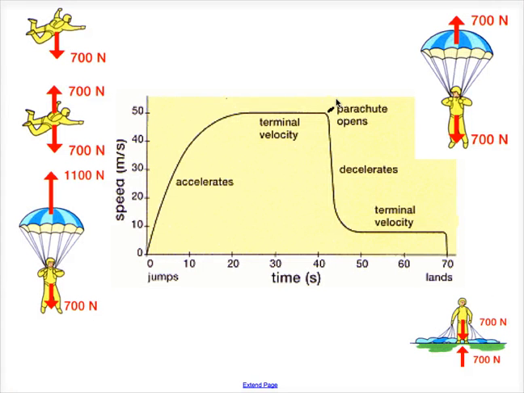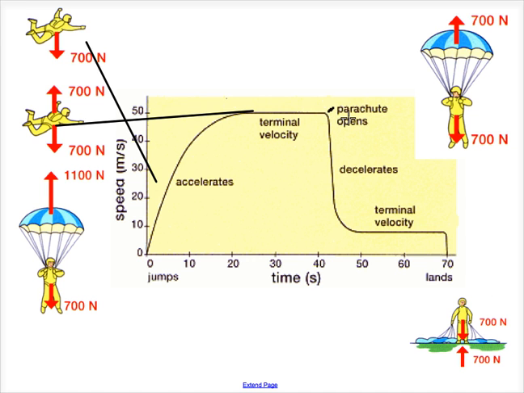Now you'll get a graph like this, maybe. Let's go through it. So here he is, he's jumping out of the plane. There he is there, the 700 newtons here. He is gradually accelerating, okay, as more and more air hits him until the amount of air resistance and his weight balance out. That's it here. So he's going at a constant speed here, 40 meters per second.